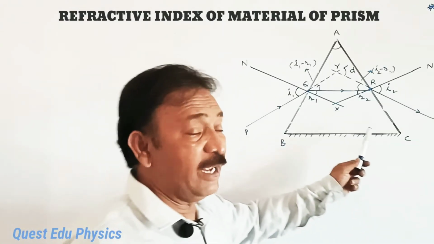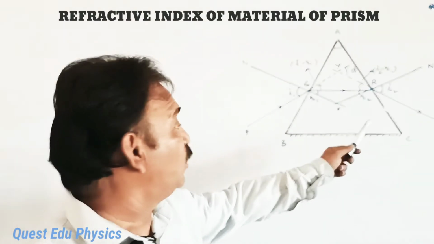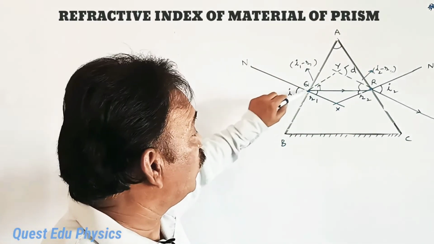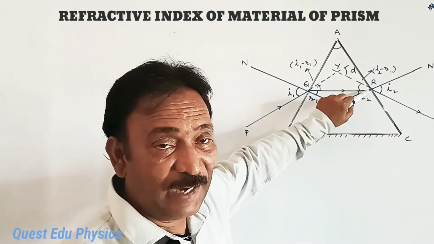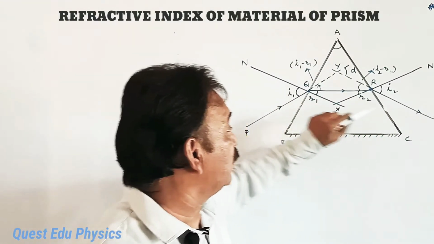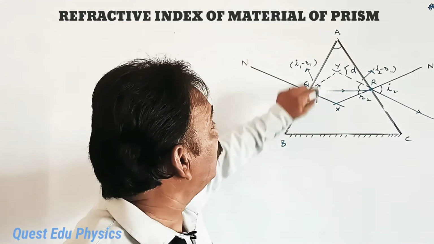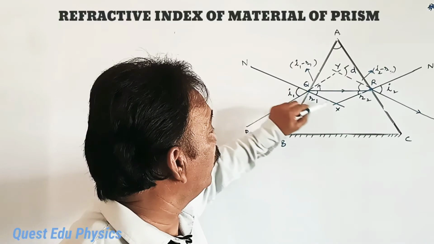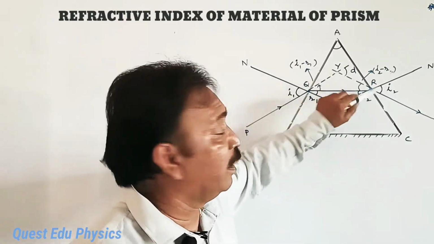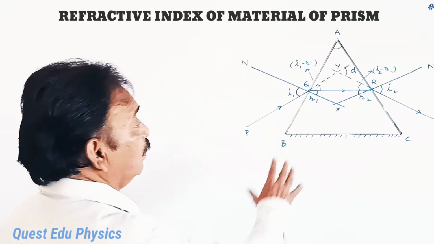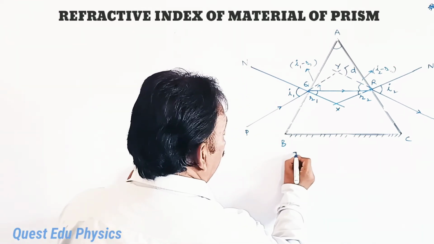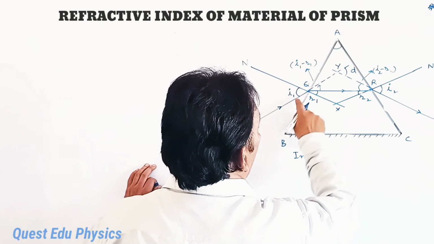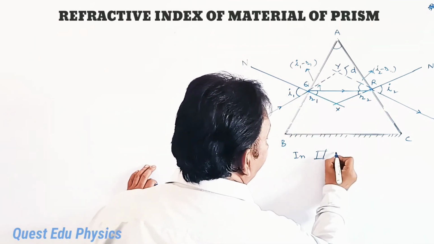If you watch this triangle carefully, it is the front part of the prism, students. It is the equilateral triangle, and PQ is the incident ray, QR is the refracted ray, RS is the emergent ray. And we have a parallelogram here, that is AQXR. Similarly, we have two triangles here, QXR as well as QYR. Here, see this. I am taking the parallelogram AQXR.